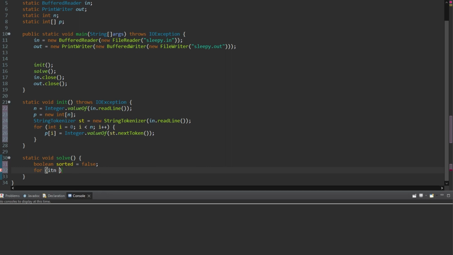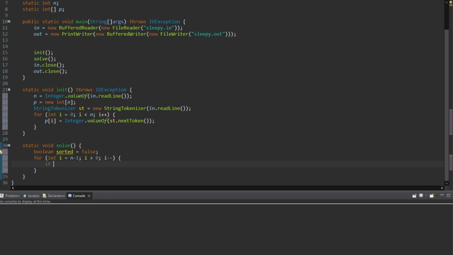But for now, we're looking at the normal cases, where the array isn't sorted. So what we're going to do is start at the very back, because we check the numbers in the back and see how many are sorted. So int i equals n minus 1, and i is going to go all the way down to 1, but not to 0, and you'll see why later. Basically inside of this for loop, we're just going to check if P of i minus 1 is greater than P of i.